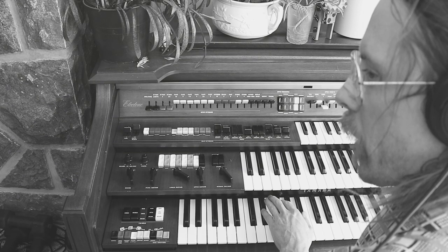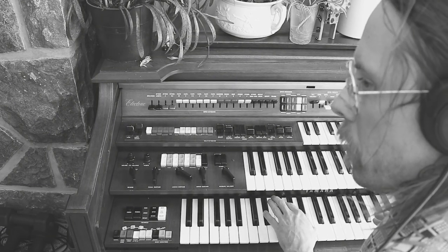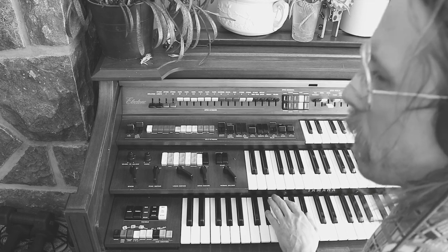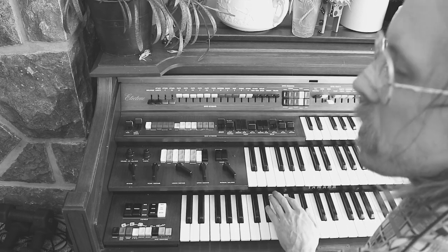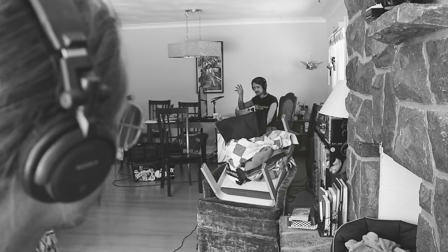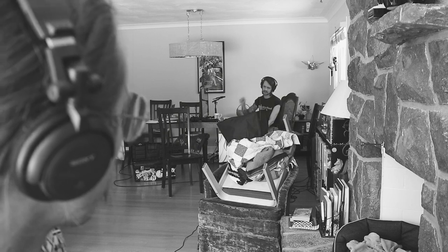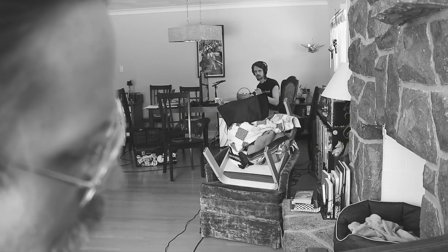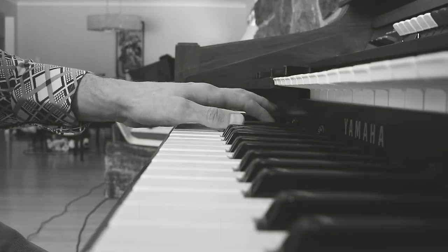Yeah, do you want me to swell up the whole way through? Ooh, that could be cool. Yeah, that's what I was thinking. Instead of the chord or the whole section? Just the chord. And then it stops. Okay. So it's like you're holding it the whole way up until the one of the next bar. And then you can just come in between the vocals whenever you're doing the little additions. Cool.